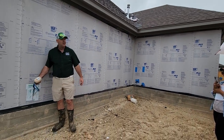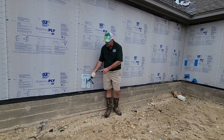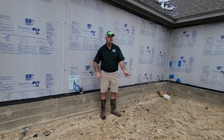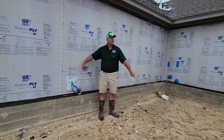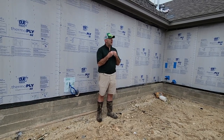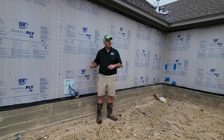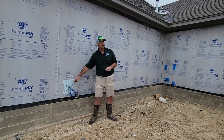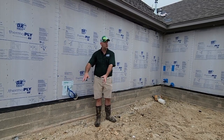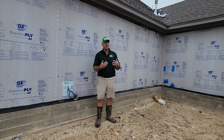Anybody want to tell me what this is? Pest injection port. So your pest control company — Home Team's very good about getting with their builders and saying, 'We'll pre-wire all your houses with this, so that way all we have to do is bring our truck, plug into this, and inject chemicals all through the walls.' Me personally, I don't like this system, because if you've got these little tubes supplying chemicals through the house, and the finishing nail guy or the drywall guy easily hits one of these lines, all the chemicals just end up in one spot and then you wonder why you've got mold on that one wall. I have a pest control license, so I can talk smack.